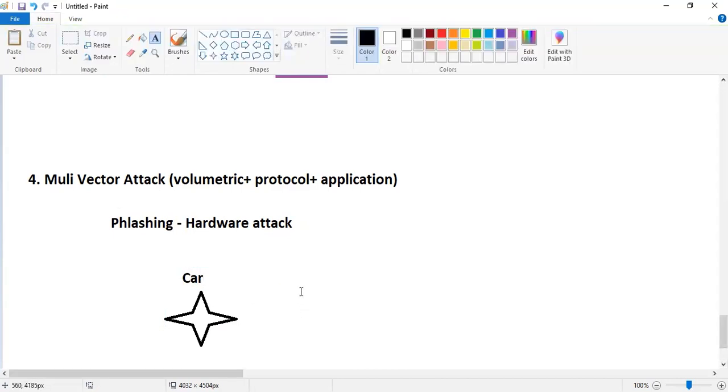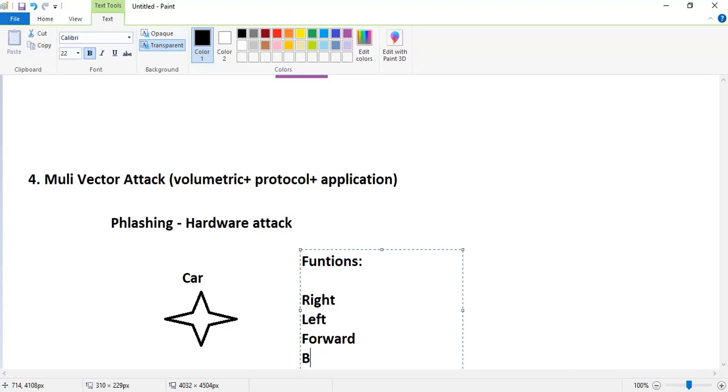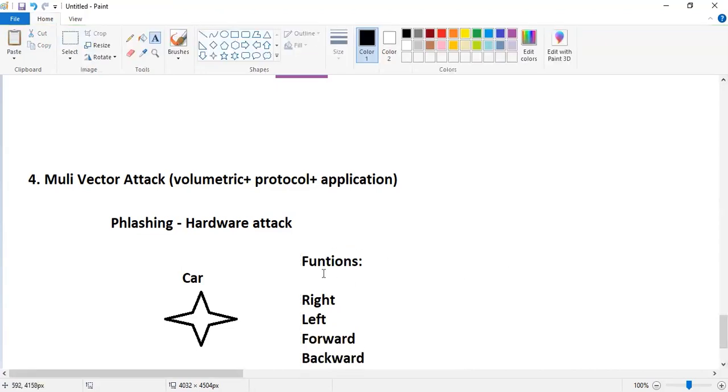It has functions: right, left, forward, backward.